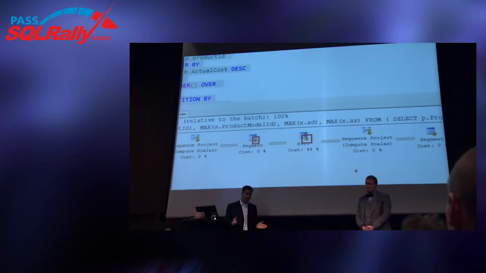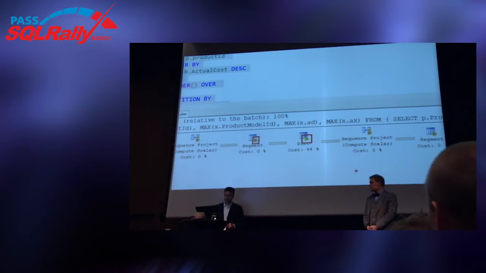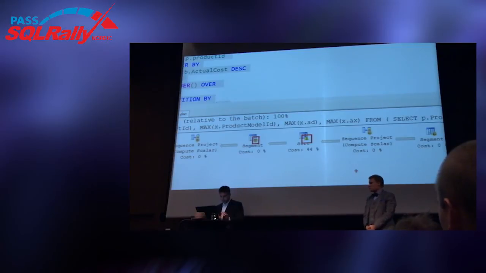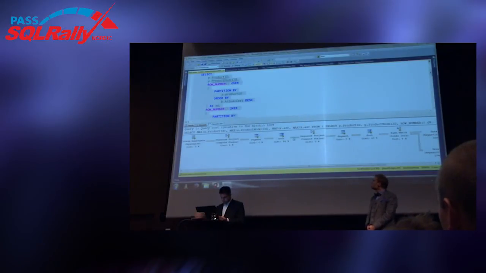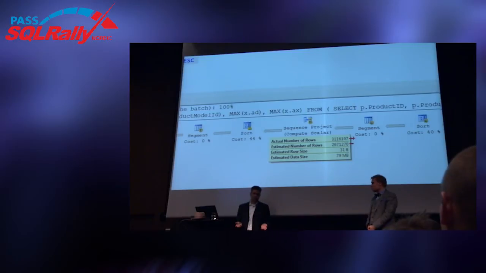The way that it determines how much memory to use is based on estimates. The optimizer makes that choice, not the query processor. The optimizer knows only as much as it can estimate. It doesn't know reality, it knows estimates. So let's see how big a mistake it made. Well, it wasn't a huge mistake. It estimated 2.6 million rows. In actuality, there were 3.1 million rows, but it was enough of a mistake that we spilled as a result.